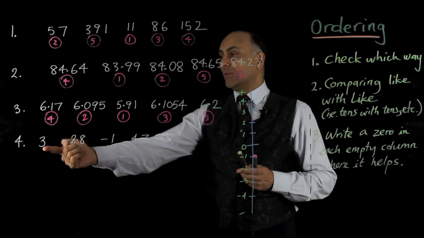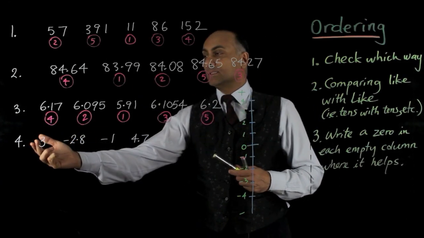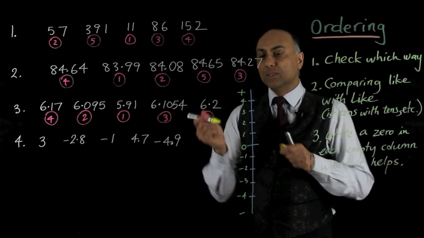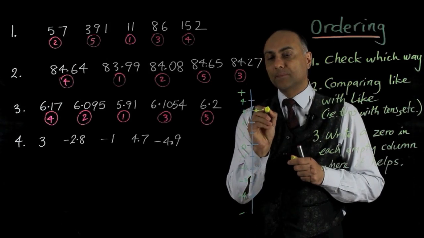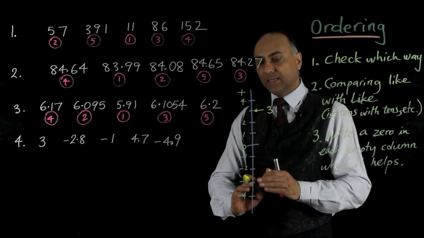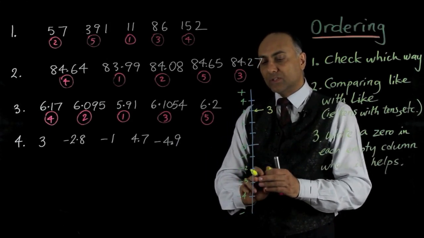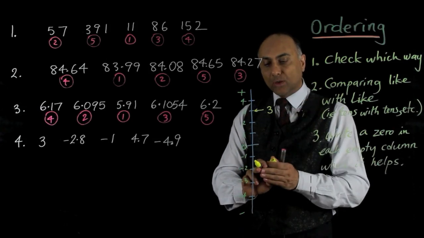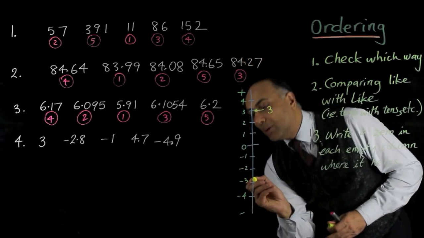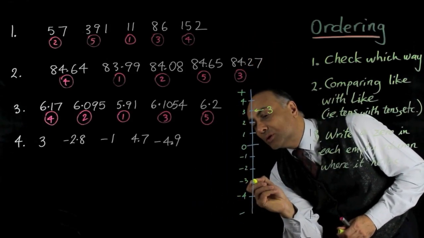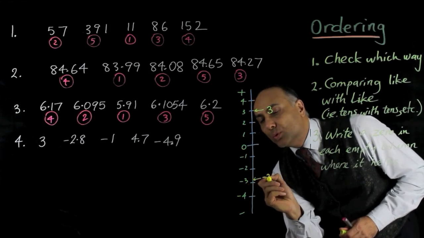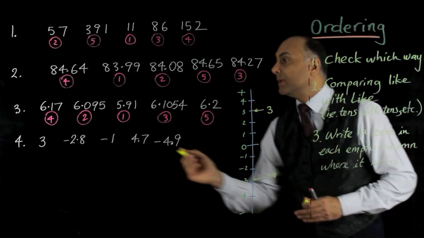So let's do that. 3, because it doesn't have a minus sign in front, is taken as a positive 3, which is above 0. So this would be 3. Then minus 2.8 would be on the negative side. There's minus 2, there's minus 3. Minus 2.8 will be closer to minus 3, and it will be 0.8 of the way down. So if I mark that as 4/5 of the way down, because 0.8 is 4/5 as a vulgar fraction, so that's minus 2.8.